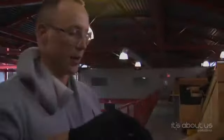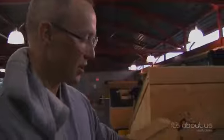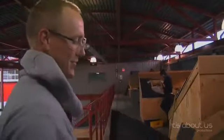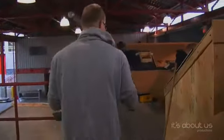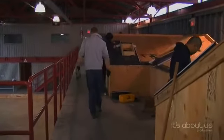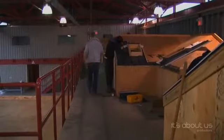What's wrong? I forgot to add an extra inch here because when it rises up, this length here gets longer if I want it to be a certain length. I just forgot to add that. Not every project's the same, right? So you always kind of have to adapt to what you're doing and improvise. So there's a lot of improvisation.